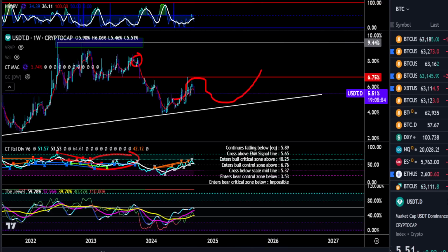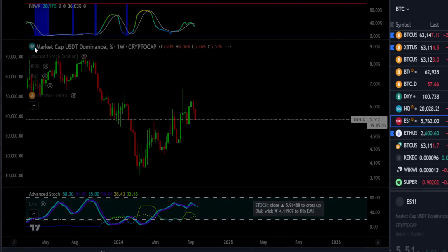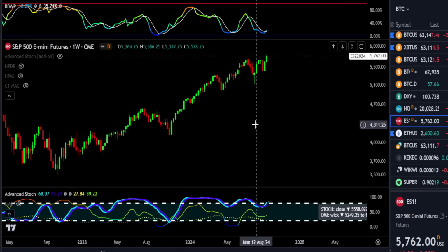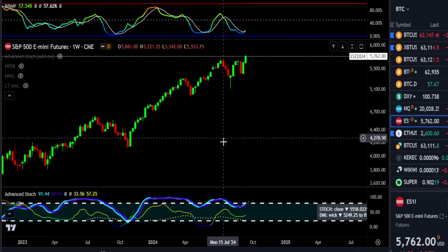Speaking of traditional markets, I suppose we can just quickly go over to them, because why not? And let's go over to this chart right here. We should look at SPY futures and NASDAQ futures. Let me get rid of this comparison for right now. As we went over in SPY this past week, new all-time highs were made pretty fast from that last video.